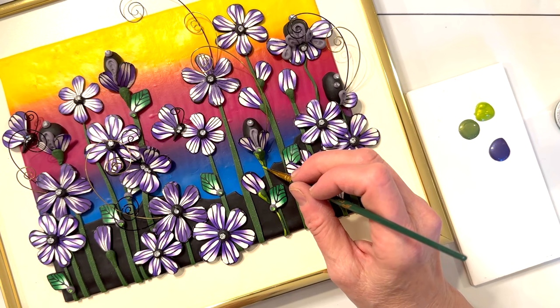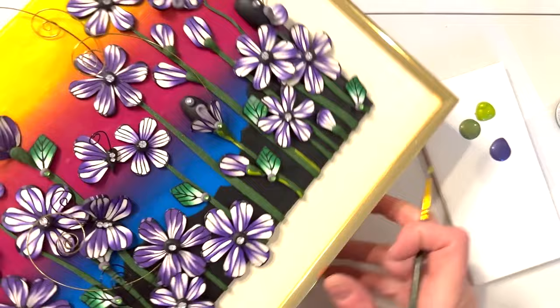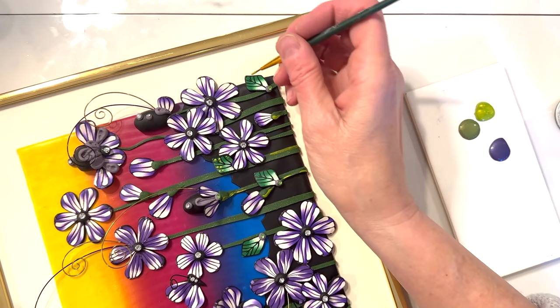And the more I looked at the metallic paints that I had picked out, I was like, you know what? That purple is too dark, and the darker metallic paint was not going to work. So I finally went with the color shift paint, which really was the happy-go-lucky, yay! It worked great. So I went ahead and did some accents, but then I also came back in on two of my taller stems here on the picture, and went full bore on the color shift paint and just painted it.